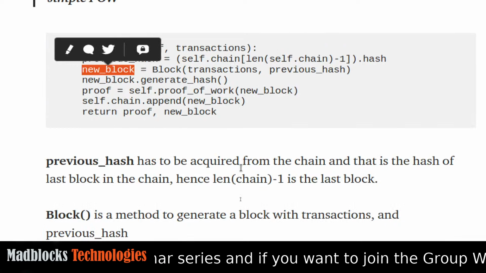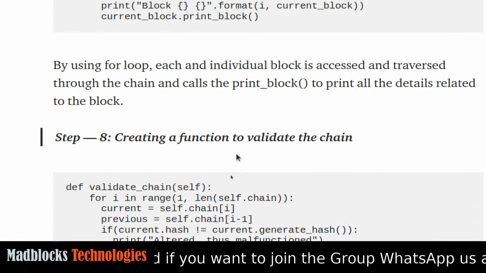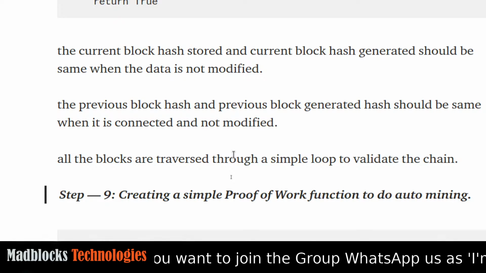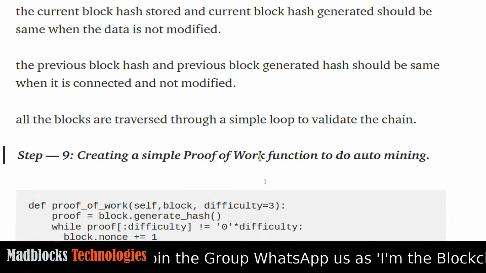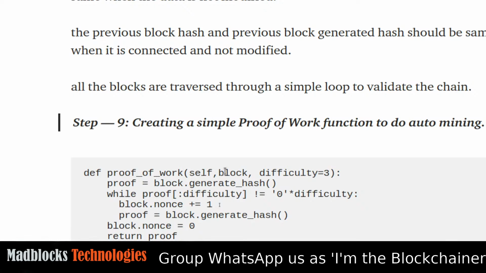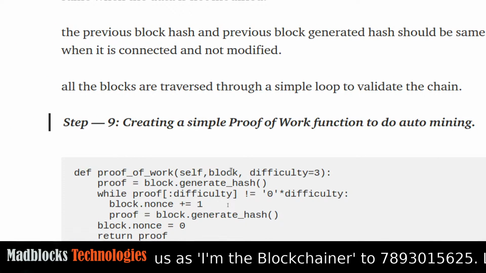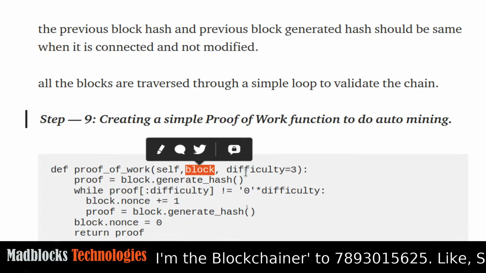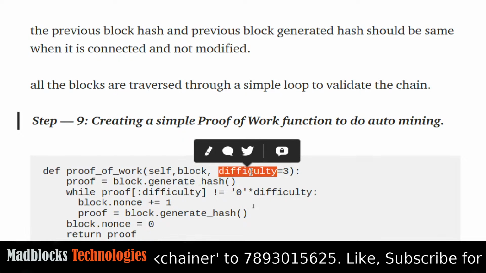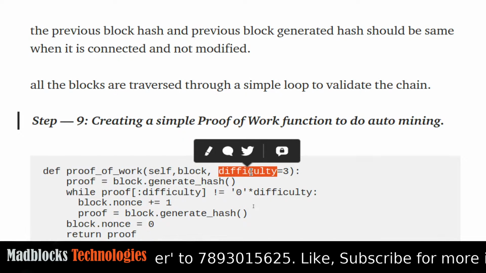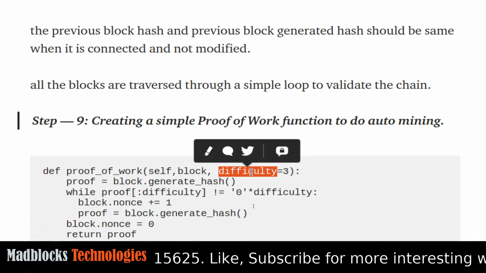In step 9 we have a simple proof of work. We have the block and we have the difficulty level, which is 3. So we will get the block details and also the difficulty level as 3. You can set any difficulty, but when you keep increasing the difficulty, you should have high caliber infrastructure, high caliber CPUs, high caliber GPUs.